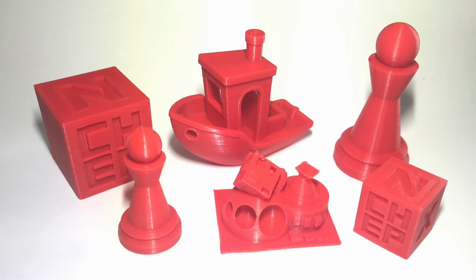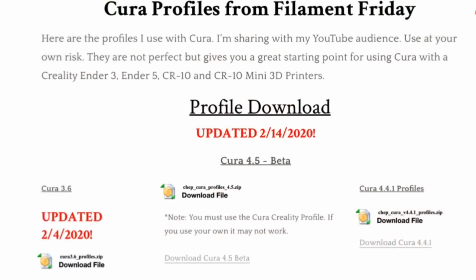Other than that, I made some minor changes, but the results, I'm getting really good prints, just like before, in fact, maybe slightly better. So I'm really happy with it.